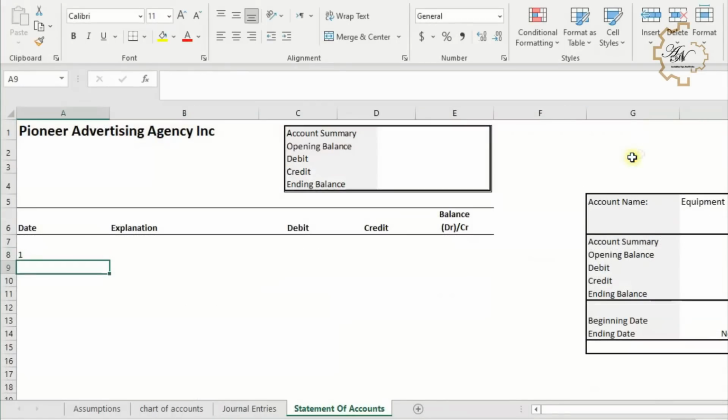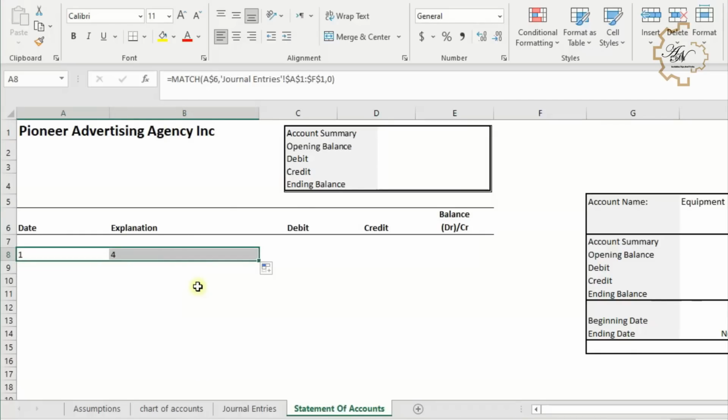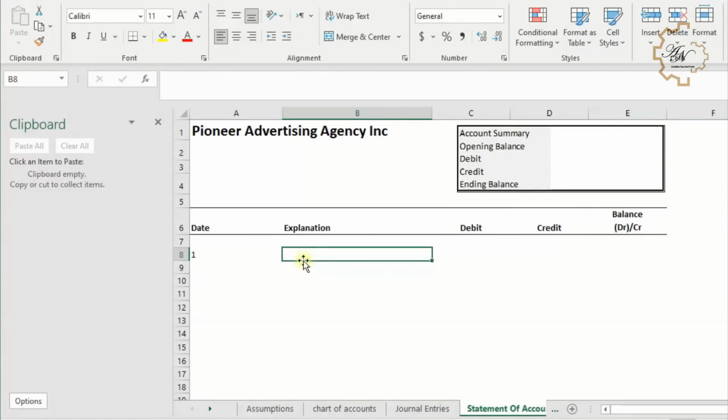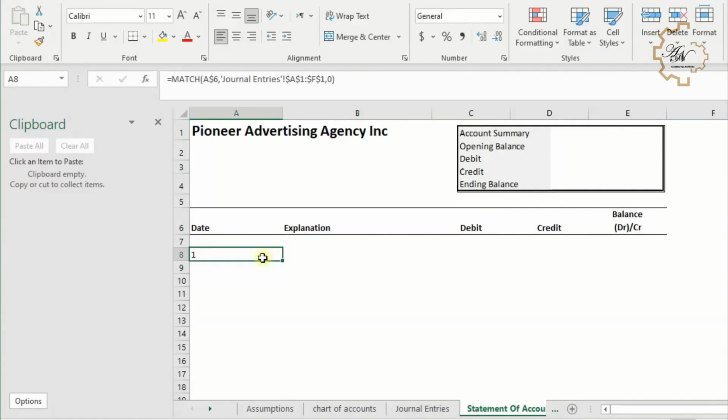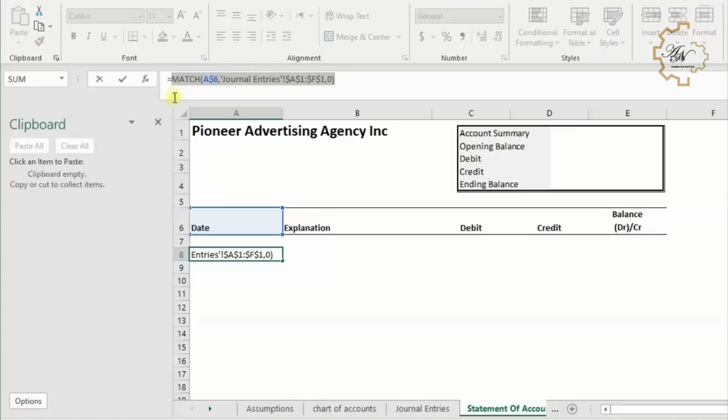The value here is 1. That means that the date comes first in the required range. If we fill a series to the right, it will give us 4, which means that explanation comes in the fourth in the range, and like that. Now let's open an Office clipboard to make it easier to copy and paste. Let's copy the equation without the equal sign. We find that it will appear in the Office clipboard. This equation shows column number.